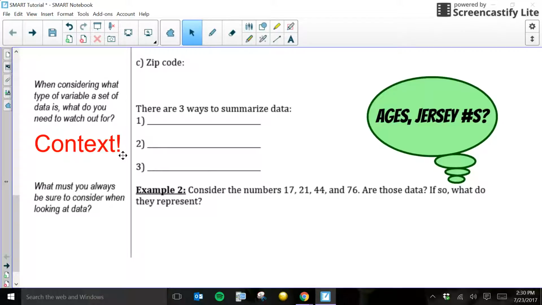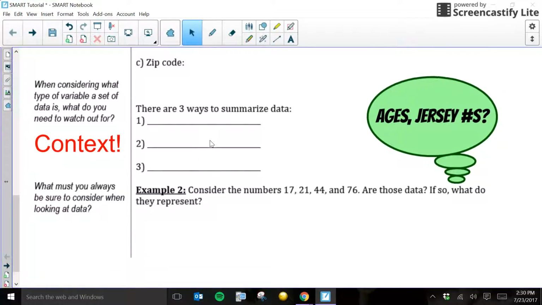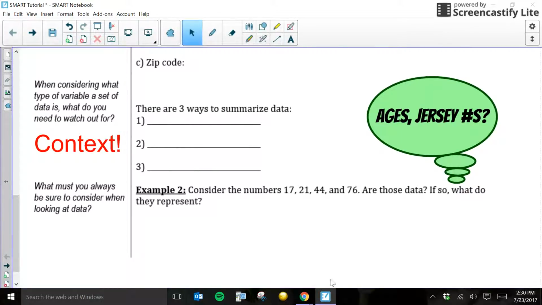You can also fade in words as well, but I would be a little careful with the fade in because sometimes they can see the words, but I like the fade out feature. I think that's pretty helpful, especially if you're wanting to do, in chemistry, fade out each periodic element, things like that, and have them guess. Very, very fun stuff. But that's some animation features, thought it'd be fun to show you. And again, you can do different kinds of fill effects. Continue watching for more Smart Notebook tips and tricks.